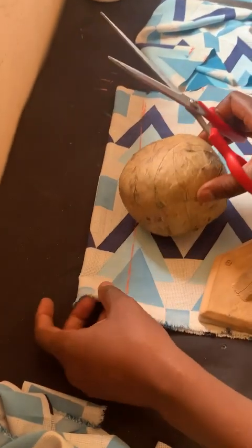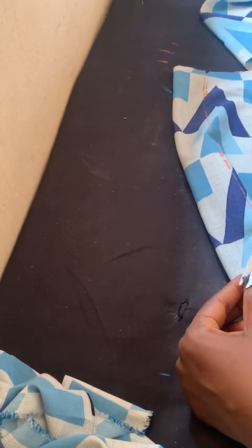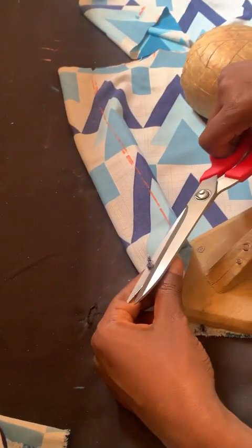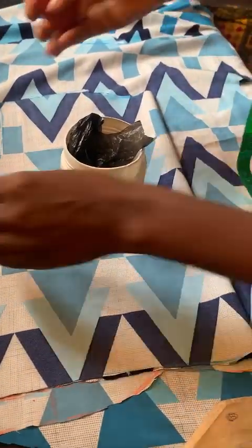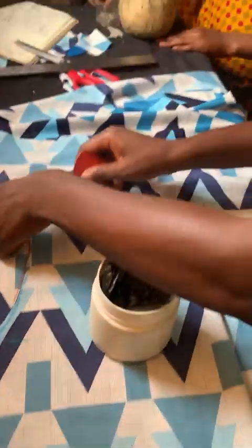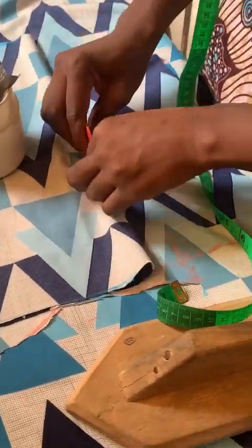So guys, when I was done cutting, I make sure I notch my zipper allowance. Please do not forget, notch the top and the bottom before you even decide to divide it with your scissors. So at this point guys, I folded my fabric into two, then I placed the back pattern on top of the fabric, and then I traced out the back pattern.